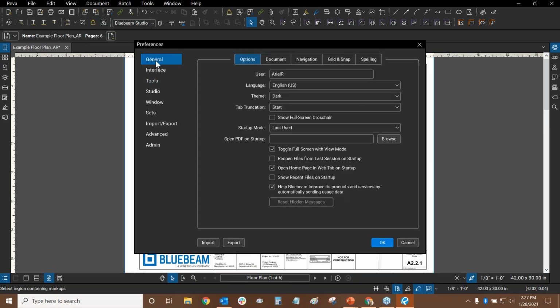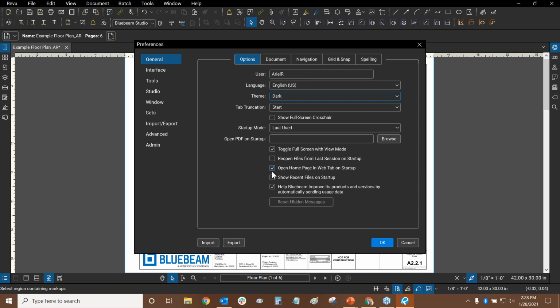Here, we're going to start in the general tab, and under options, we can check and see that everything here is to our liking. For example, there happens to be another theme in Review, the light theme. The dark one I think is more popular, and it's a little bit easier to see the icons in the dark one. The light theme is a little bit too bright, in my opinion. And then we can change a few things. Another thing that's cool is if we wanted to use Review as a web browser, we can open Homepage in Web tab on Startup. That's what this option is right here.